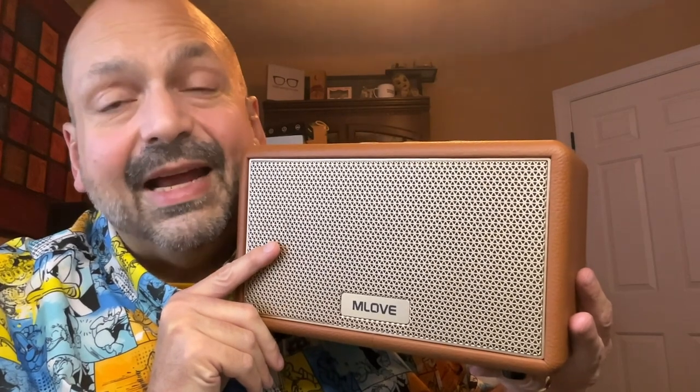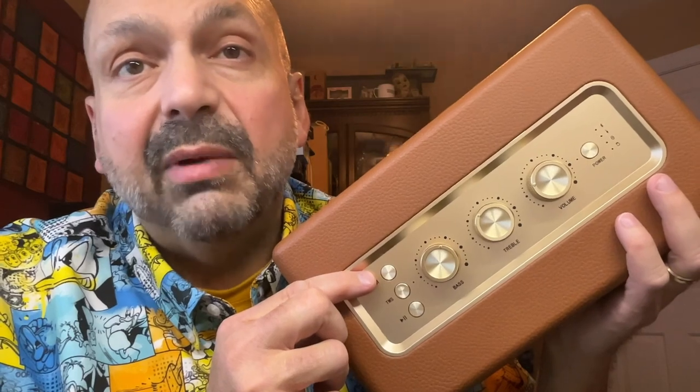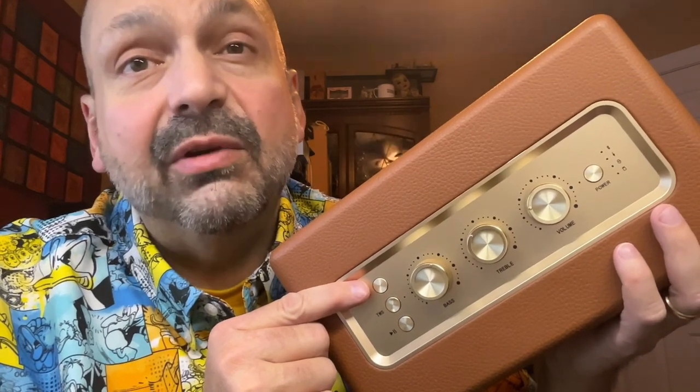They include a 5,000 milliamp-hour battery in the speaker and it charges in about four hours. They say you will get about 10 hours of playback, but I don't think so — you're going to want to listen to this loud, so four or five hours maybe. But this is clearly a console speaker — would you ever not have it plugged in? You can use this as a power bank, but again I don't think I would. Just be aware that when you first pull this out of the box, it probably will not show up in your list of devices until you reset your Bluetooth source.